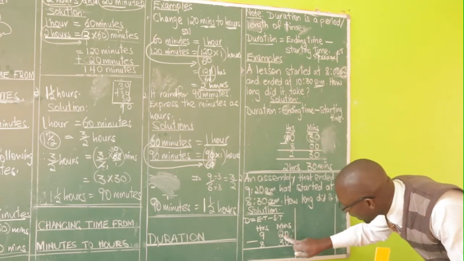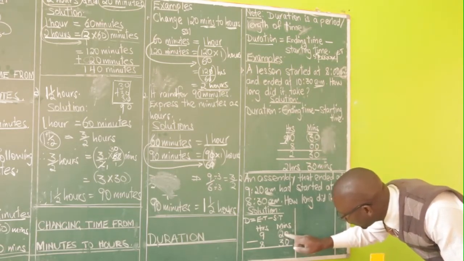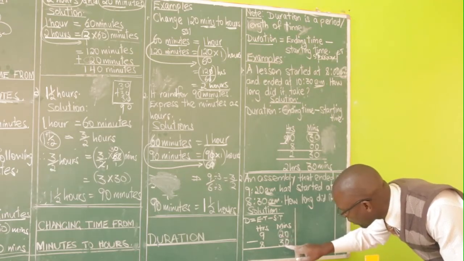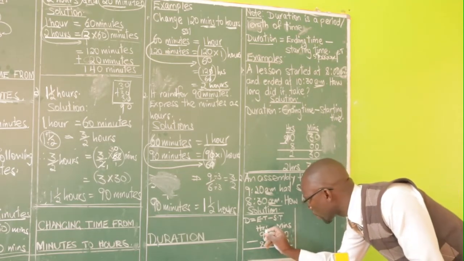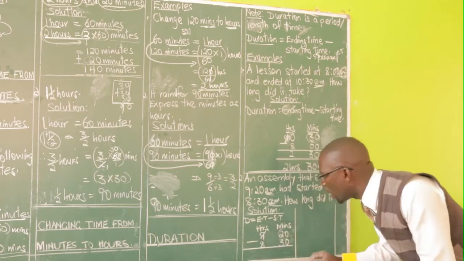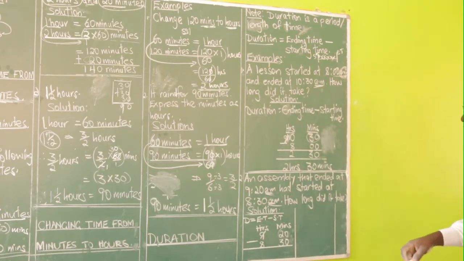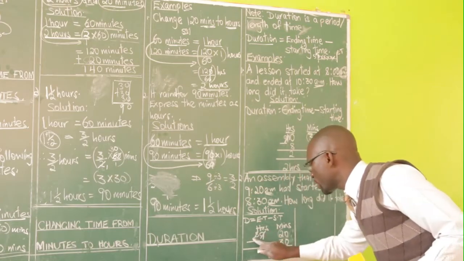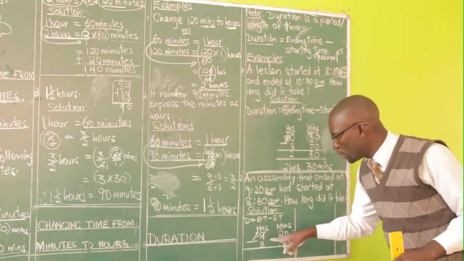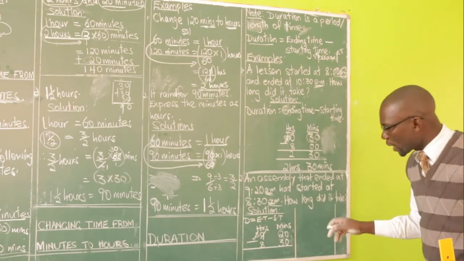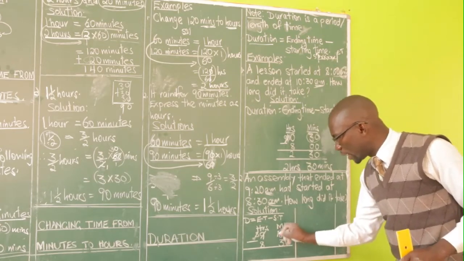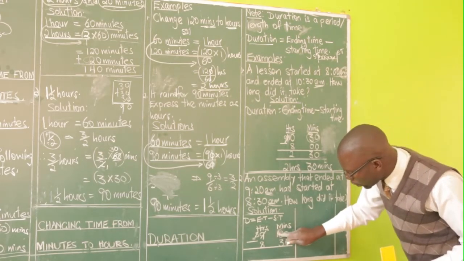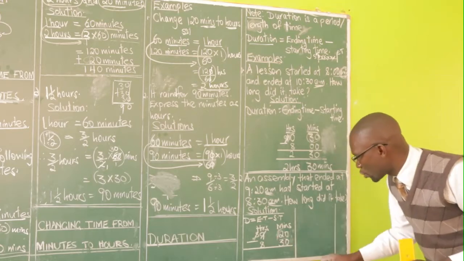So these minutes which are down here are less than the minutes which are down. So we are going to say we shall come to the neighbor under the clan of hours. We shall tell him, give us 1 hour. And when he gives us 1 hour, he will remain with 8 hours. But that 1 hour, we don't just bring it like this. No, we don't do that. So what do we do?